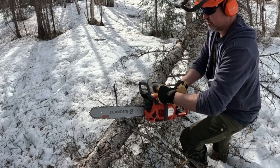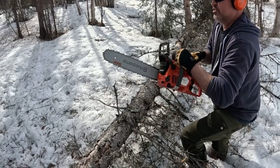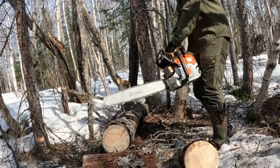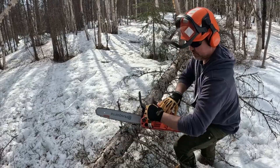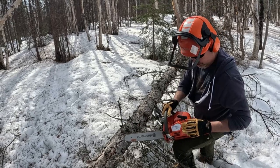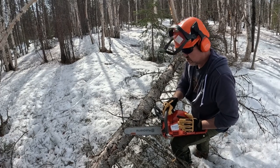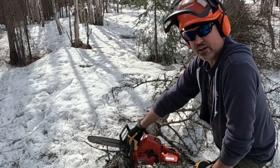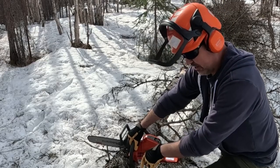Drop starting is where you grab the saw and you do this and you push the saw away from you. This is a little tiny engine, folks. It doesn't take a massive amount of force. When you do this, it puts extra stress on this mechanism and it's gonna shorten the life of your starter. The correct way to start a saw is to either place it on the ground, put your foot in here and start it. But I'm not crazy about that either because it puts the saw into the ground.